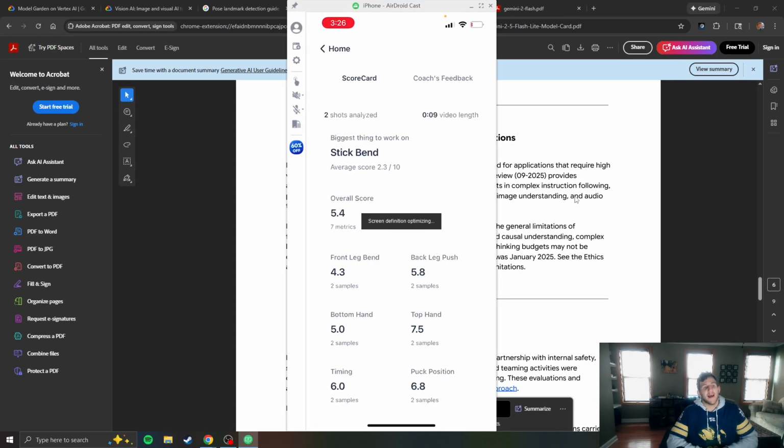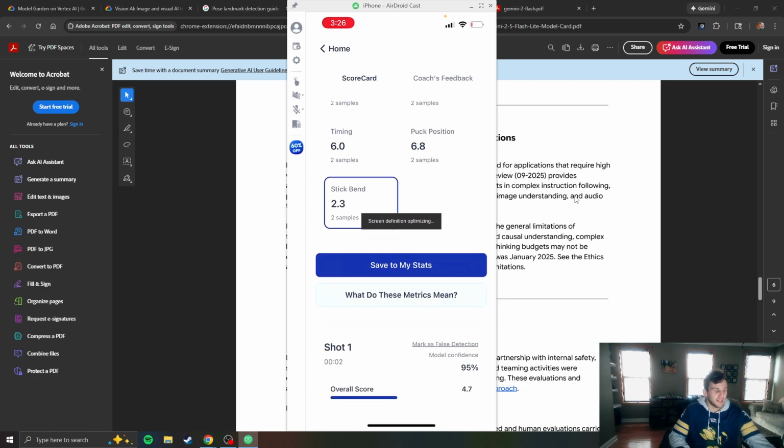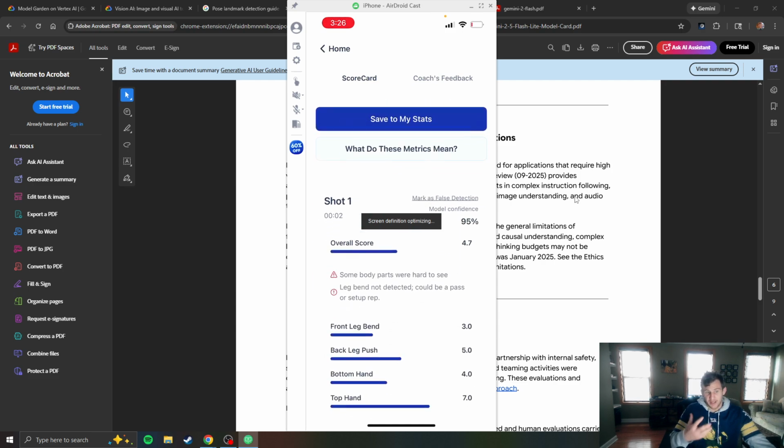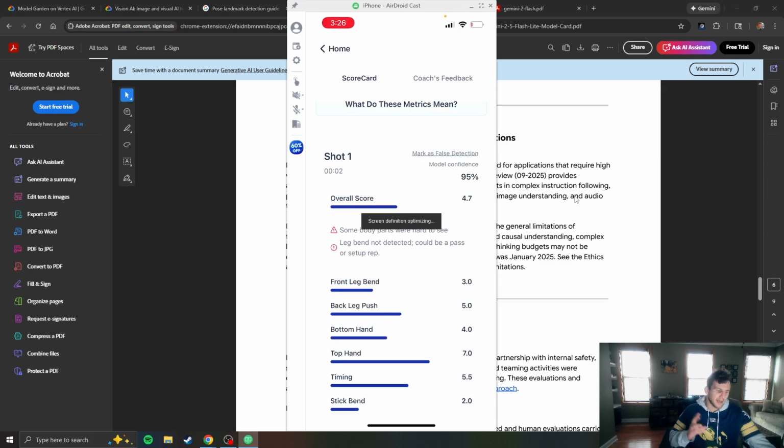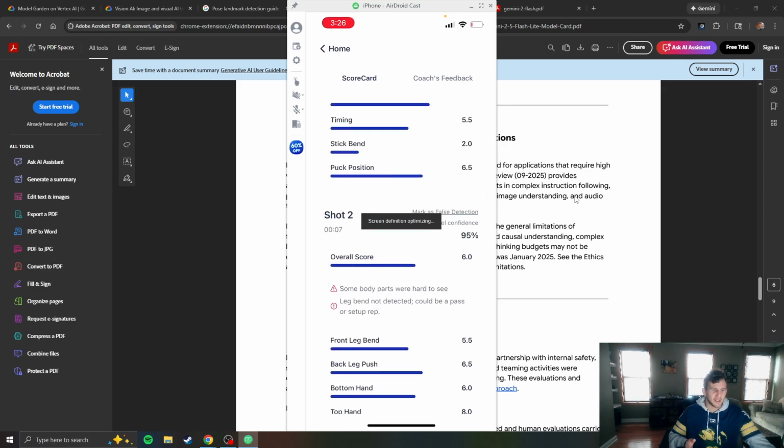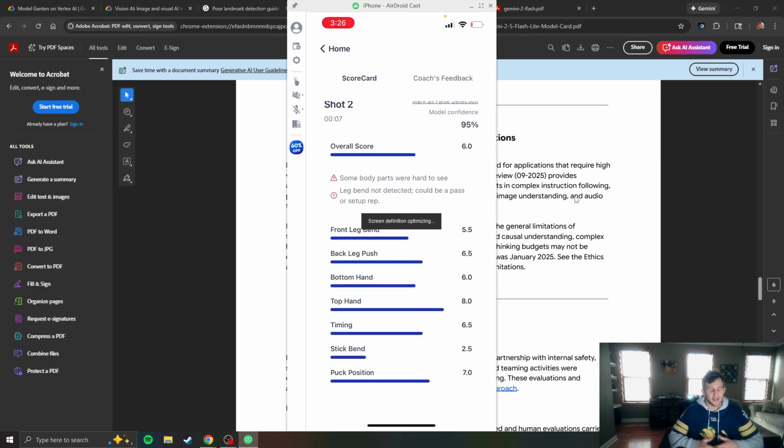Great. So what you're seeing now is an app that I built called Puck Buddy. And what you're noticing here is that Puck Buddy watches a video of you playing hockey and then grades you to see how you did shooting the puck, and looks at your biomechanics as well as how you used the hockey stick to shoot.